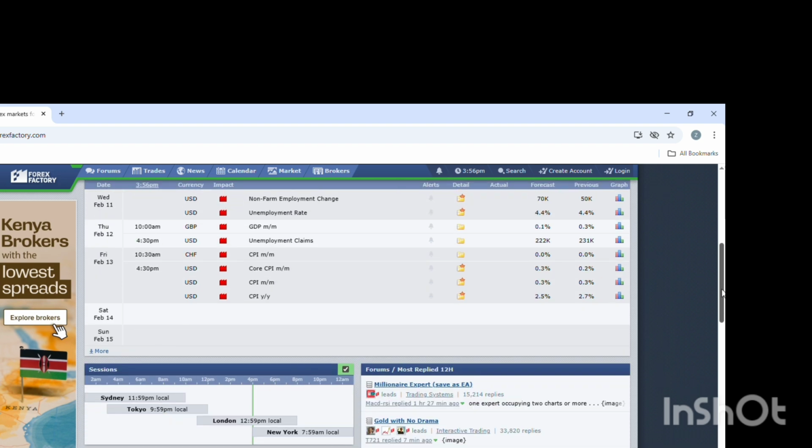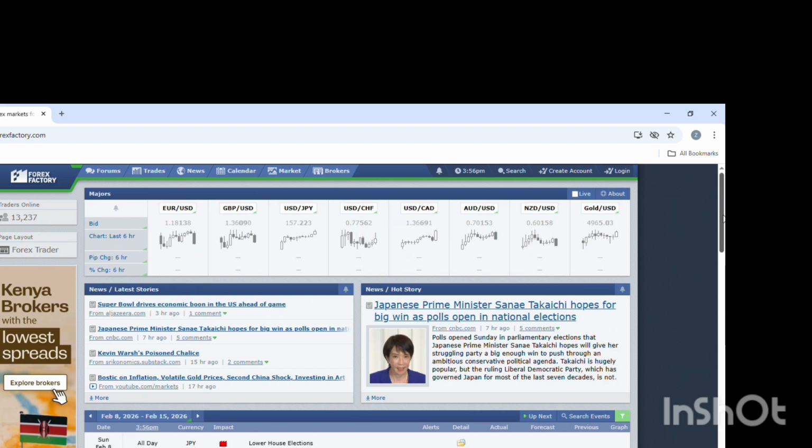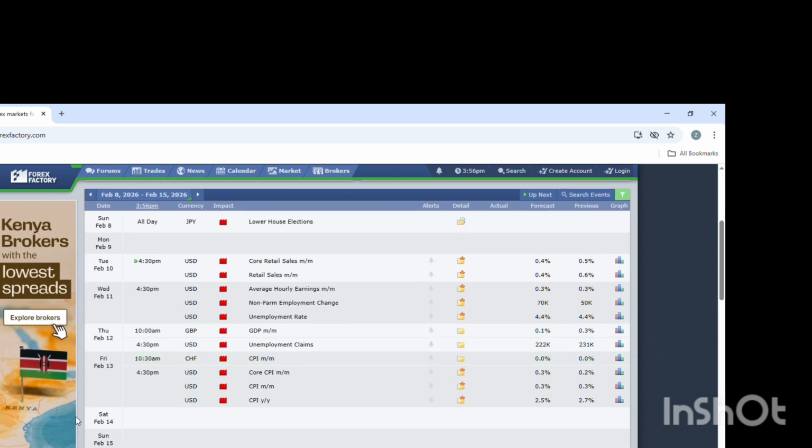After you've applied, anytime you open your Forex Factory, you'll be receiving the news that are the most impactful. You'll not be going through the process of filtering all the time. Once you've filtered and clicked the apply button, that's all. You just do it once. If you want to make some changes, you can go back to the filter box, tick the one that you want and untick the one that you don't want. So I think by now at least you know where to get this news.